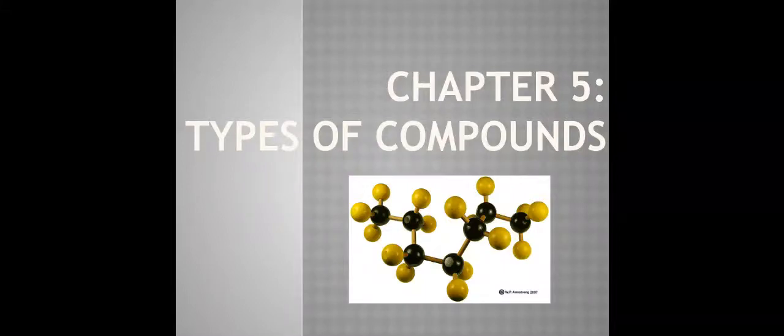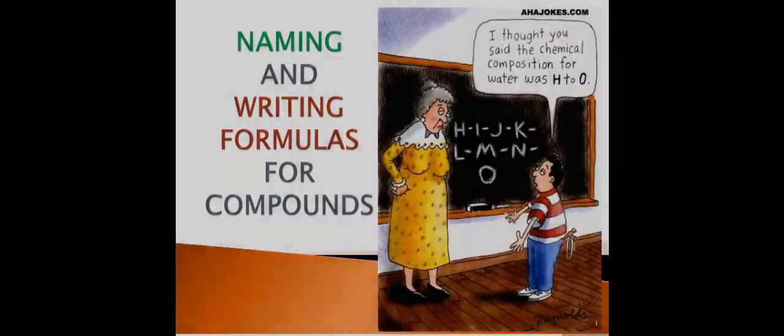Okay, so our next topic is going to be on the different types of compounds that we're going to take a look at. These are going to include ionic and covalent compounds. And what we're really going to explore is how we actually write these formulas and how we can write their names. So those are going to be our two big goals for this chapter: writing formulas and writing the names of those compounds.